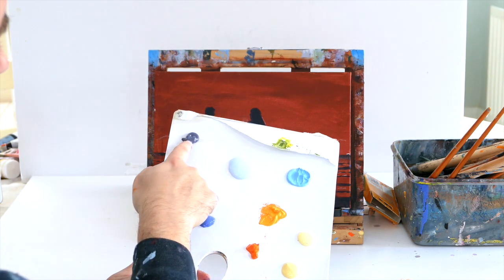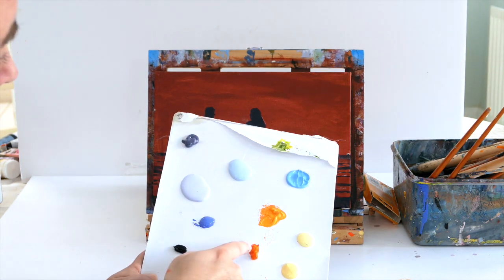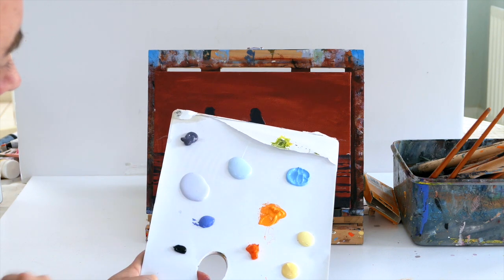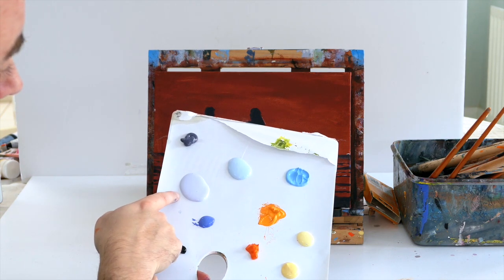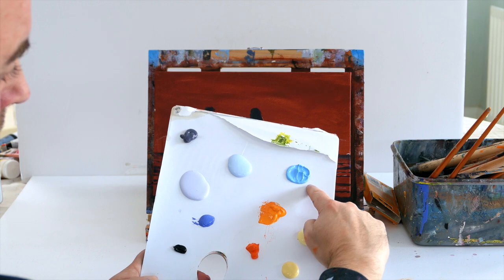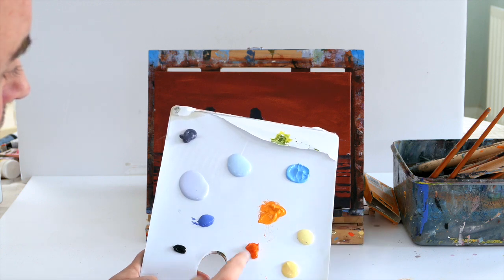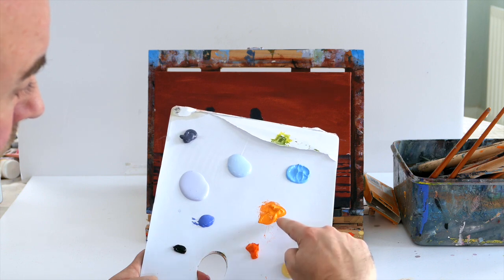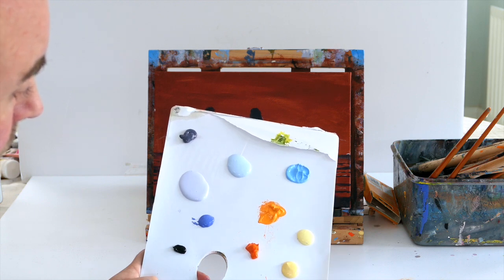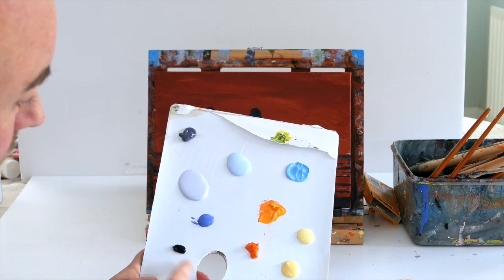So I've got a warm grey, which is just black, a little bit of orange and purple, and a tiny bit of white. I have a light purple, which is just purple and white. I have a very light blue, which is just white and blue. I have a darker blue, which is just blue and white again, but a bit more blue. And I have these mixtures between orange and yellow. This combination is just orange and yellow. I have yellow and white, and a little bit darker with a little less white in it. And all those colours, as I say, you can just make from the core colours.